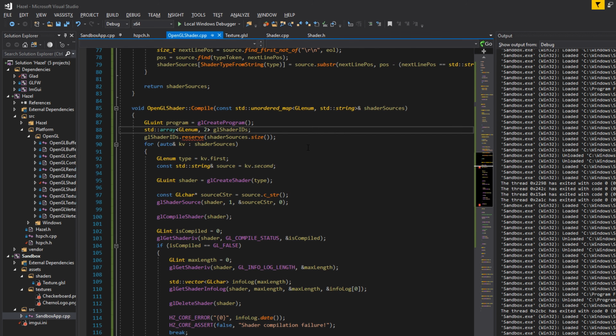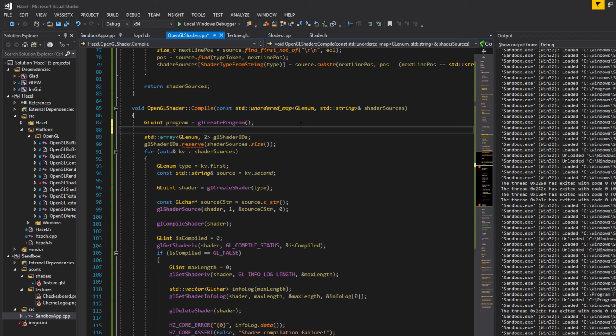Now this might be controversial, so to speak, because as I just mentioned, we could have 3 shaders, we could have 1, whatever, right? We basically need this number to be the maximum number of shaders ever. And to make sure that we never don't do our job correctly, we're going to make a core assert here that basically says that shader sources has to be less than or equal to 2, okay? Because if it's not, if it's 3, for example, this code is not going to work correctly at all. So that's what we'll do.